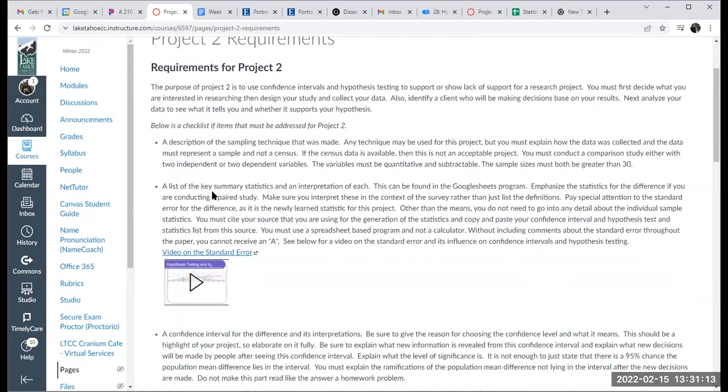Okay, you can write down the summary statistics. Don't spend a lot of time on them. The only one that's important that you do need to spend time on is the one you didn't do in project 1, and that's standard error. If you're having trouble with standard error, I created a video on what the standard error is all about. So watch the video and then you'll see standard error.